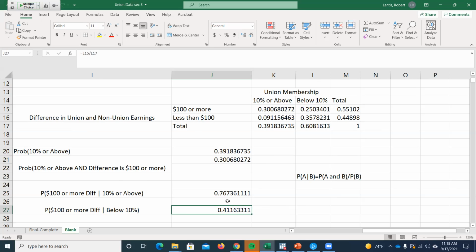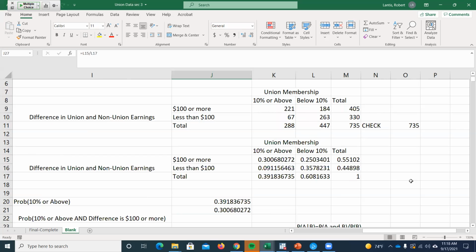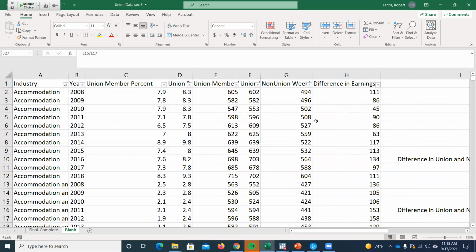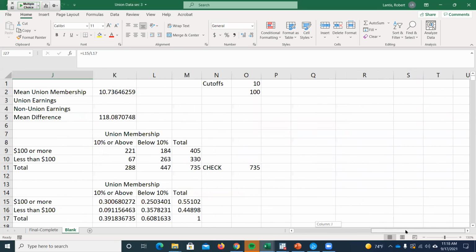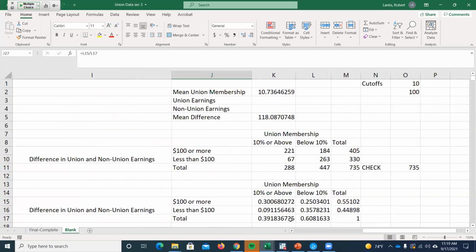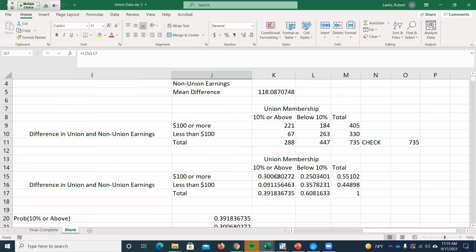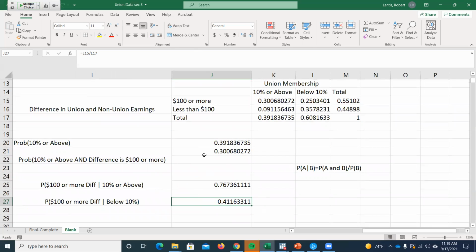Questions on anything related to the Excel? I'll probably leave it there, and we'll jump into the next topic. But this is how we build our own contingency table, right? We just started with a data set, and we're defining the events we're interested in. We can calculate the frequencies for the different combinations of those events and their complements. We can then turn those into probabilities and answer different questions, okay?